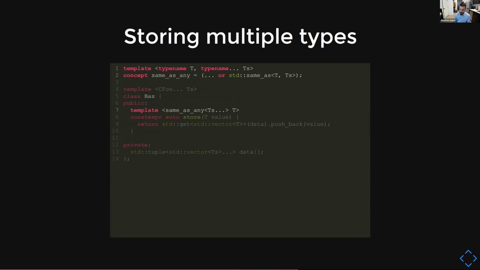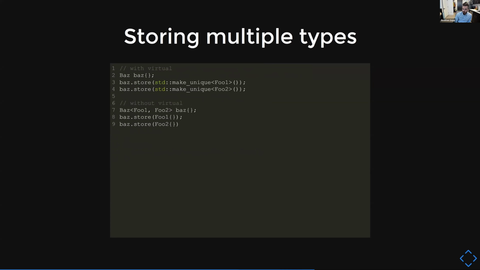We can also constrain the type of store, using that same as any concept that we discussed before, to make sure that the type T is the same as one of the T's.